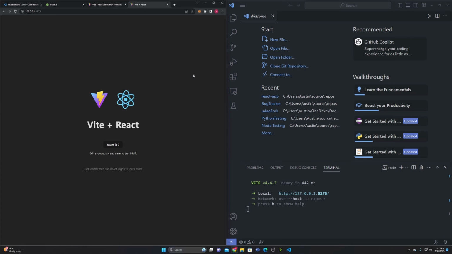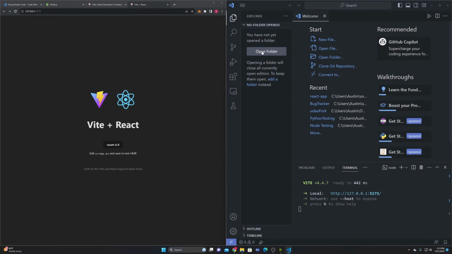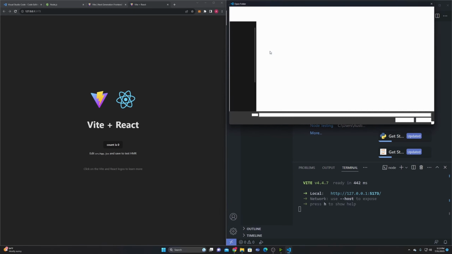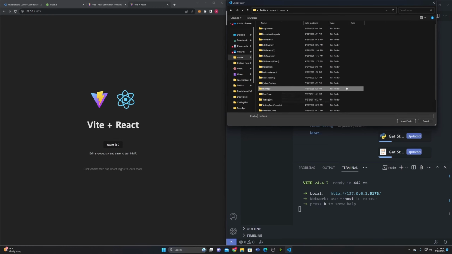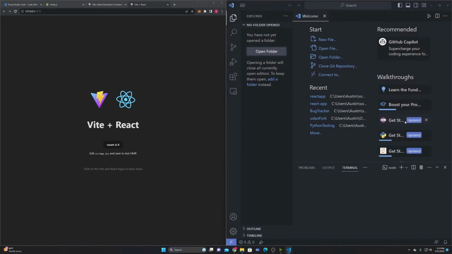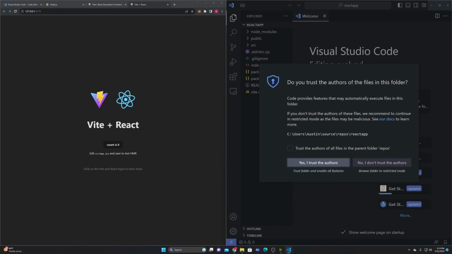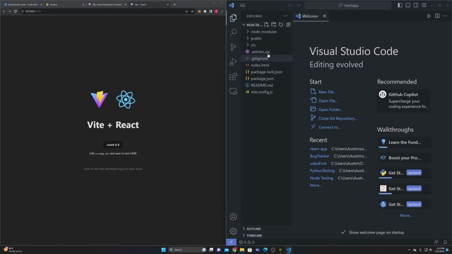Now that we have our site actually set up and ready to go, let's look at our coding environment a bit and see what our React project has set up for us. In VS Code, go to the File Explorer tab, which should be these two pages in the top left here. Go ahead and click them, and then it'll say you have not opened a folder yet. So click this Open Folder link here, and then navigate to whichever folder you made. Once you have it selected, it'll fill the folder contents into your Explorer if you just click Select Folder like this. So it'll reload, and it'll probably ask you if you trust the authors here. We'll just say yes, I trust the authors, and then your directory should look something like this.